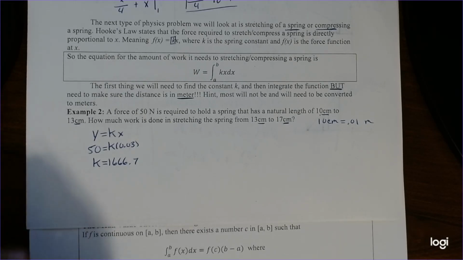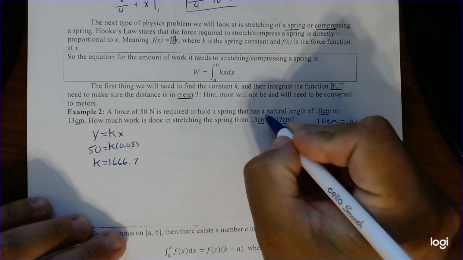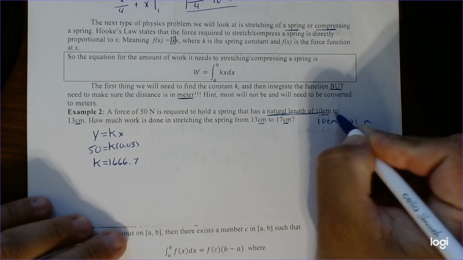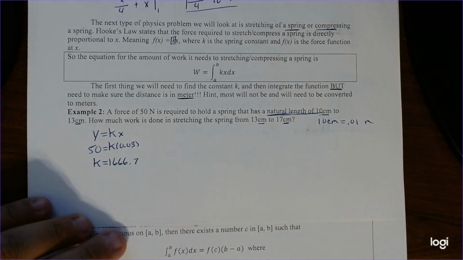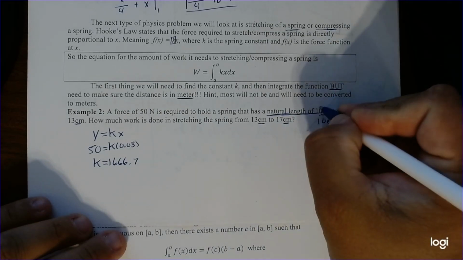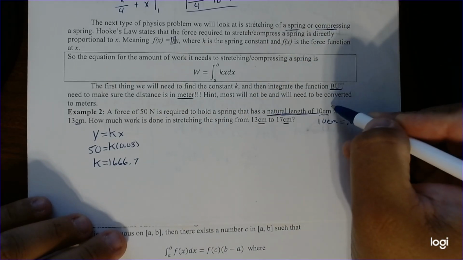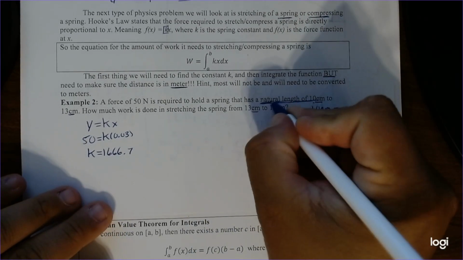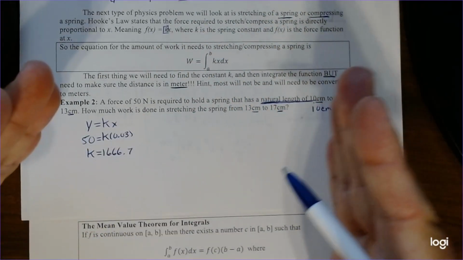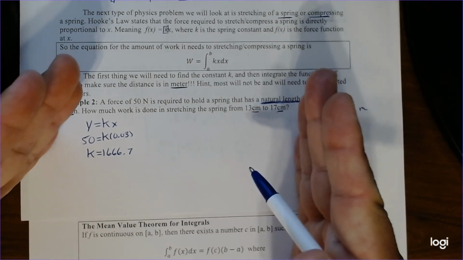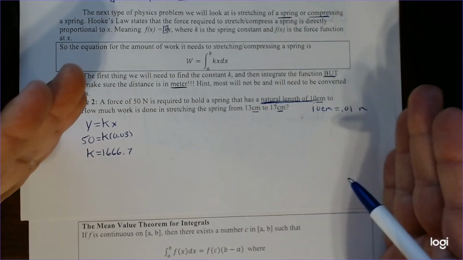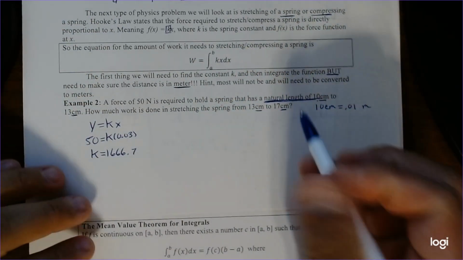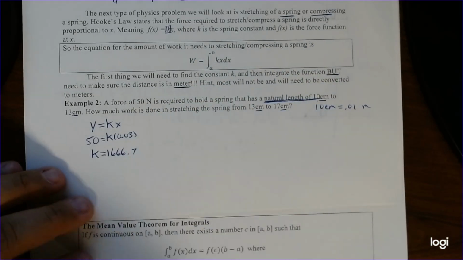If you're wondering why we do this, we always want to see how much it's stretched from its natural length, which is basically 0. It's stretched from 0 up to how much? That's why we subtract from the 13. If the natural length was, let's say, 5, we would do 13 minus 5, and that would be the difference. The key thing is where it says from natural length: it's automatically at rest at 10 centimeters, but if you stretch it to 13, then it's not at rest, it's going to stretch out. So that's why we do that. If we compress it, it's the same thing: you subtract to get the compression.